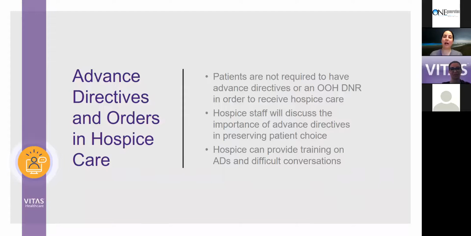All right, so patients are not required to have advanced directives or an out-of-hospital DNR in order to receive hospice care. Like I said before, it is actually not a requirement. Hospice staff will discuss the importance of advanced directives in preserving patient choice. Typically within the hospice team, the social worker initiates this conversation, and they can involve the chaplain or spiritual counselor as well as a physician to have more extensive conversations. Hospice can also provide training on advanced directives and having these difficult conversations.